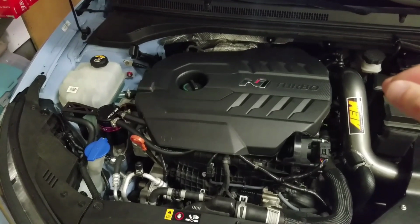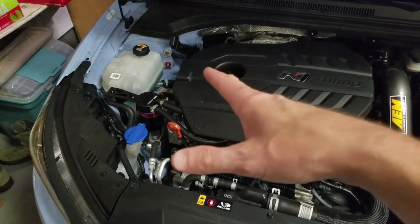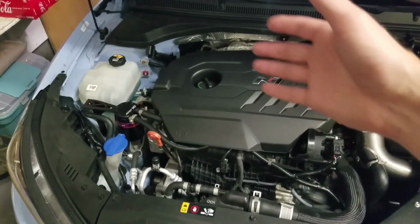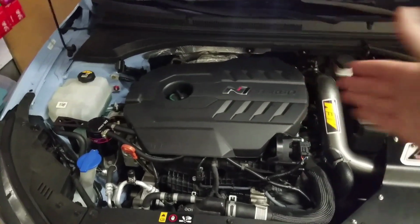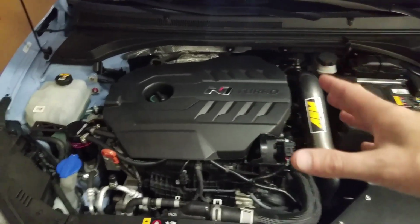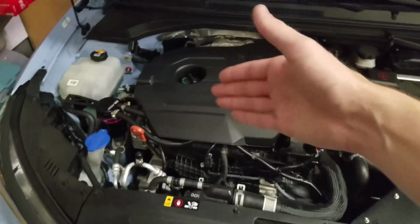But what I am going to check is my catch can. I installed that months ago, and I just want to make sure that my routing is good. I believed it was good, but with anything, even top engineers, smart people, they engineer something, and then there's test and development, and they have to research it, and inspect it. It takes years to perfect something. So, with my simple routing, I want to check that and make sure everything is kosher.